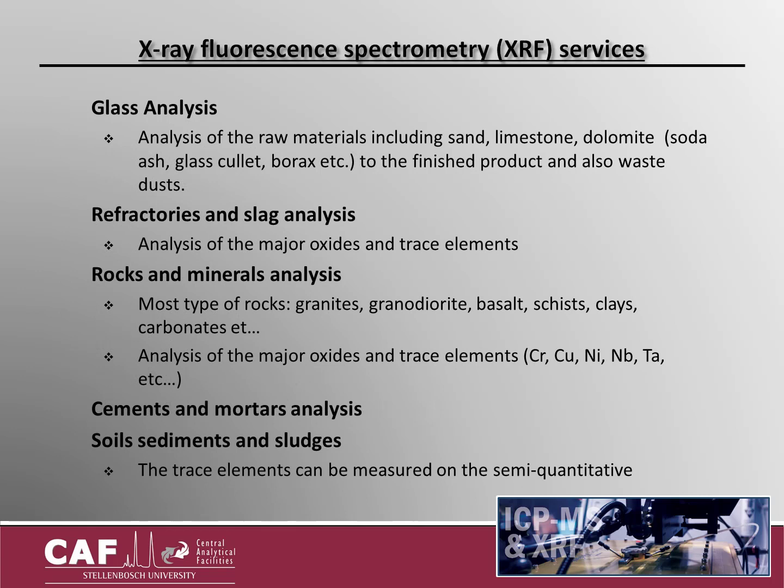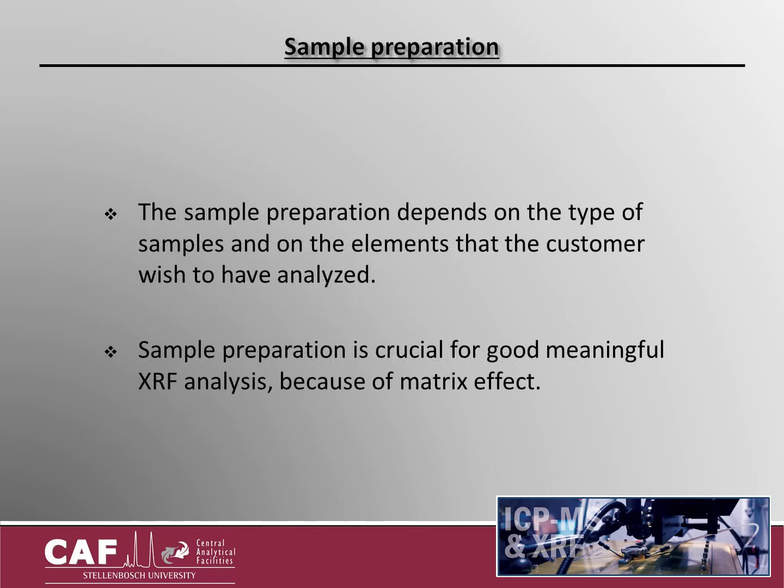XRF analysis can be done on a variety of samples, from solid samples to liquids, inorganic or organic material. At our lab, we generally analyze glass materials, raw materials including sand, limestone, dolomites, refractory slags, and then we can do complete whole rock analysis on any type of rock sample for major and trace elements analysis. We also often do cements and soil sediments and sludges. The sample preparation, of course, depends on the type of sample and on the elements that the client wishes to be analyzed.